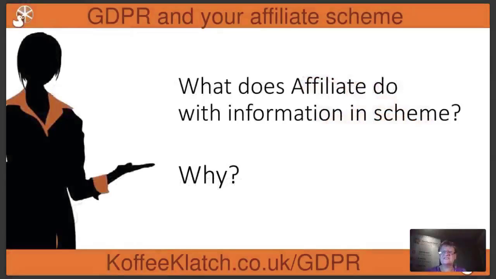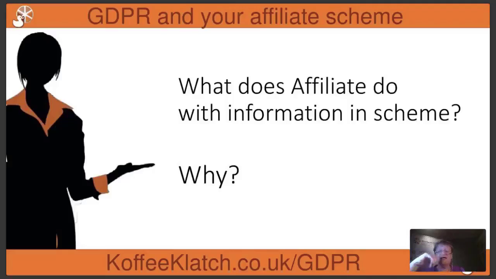So what does the affiliate do with this information in the scheme? Well, they log in — though not all of mine do. I send a commission, and if they've got any issues about it being higher or lower than expected, the first thing they do is go into the scheme and look at what commission has been assigned to their account. And all the schemes I've come across assign that commission by the name of the customer. So they are getting a certain amount of personal data. The why is obvious — everyone wants to make sure that everyone's paid the right amount — but in GDPR terms, the why is not why you're doing it, it is what is your lawful basis for processing.